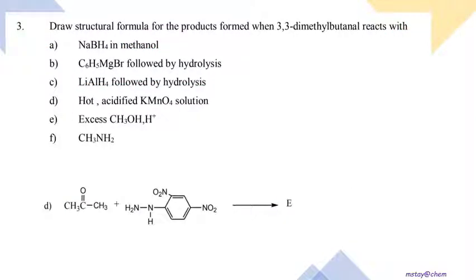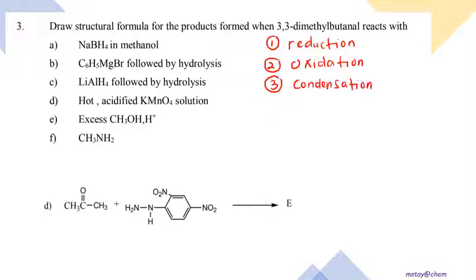As we know, carbonyl compounds can undergo 5 reactions. The first is reduction, which we already discussed. Second, oxidation, we also already discussed. Now we are going to enter the third one, which is condensation. If we look at tutorial question number 3, reaction F is the condensation, similar to tutorial question number 4D. I will use 2 examples to explain the condensation.